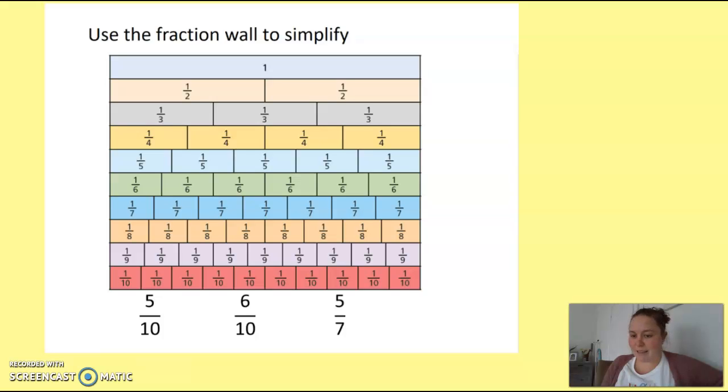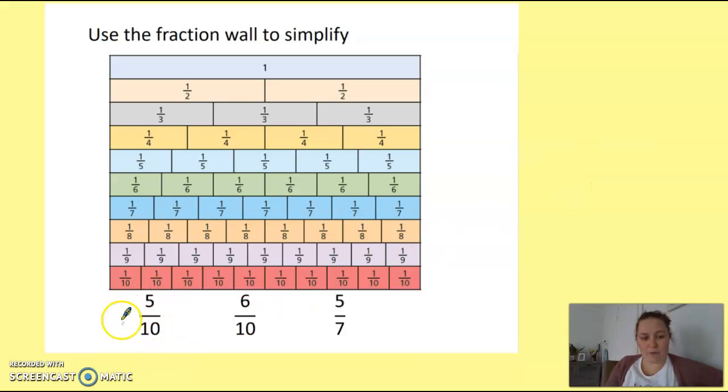In the documents on the website under today's lesson, you will find a PDF of a fraction wall. So if you think that will help you, you can grab that either for working along the virtual lesson or for when you do your activity later, you can go and have a look at that fraction wall because it might help. It shows you different fractions up to tenths making 1. So the whole strip is 1 and then each line is a different fraction. So you've got 1 whole, 2 halves making 1, 3/3 making 1, and so on and so on. So if we want to use the fraction wall to help us find equivalent fractions, and we can use it to simplify, I will show you how to do it.